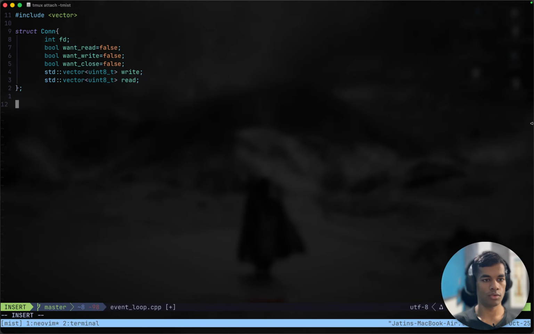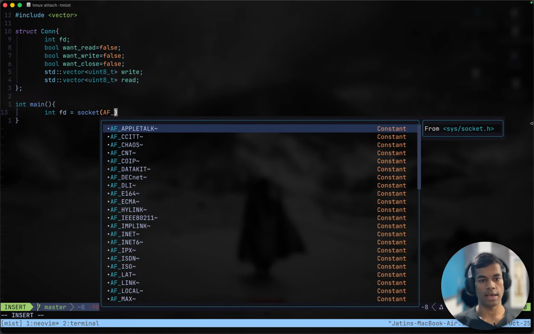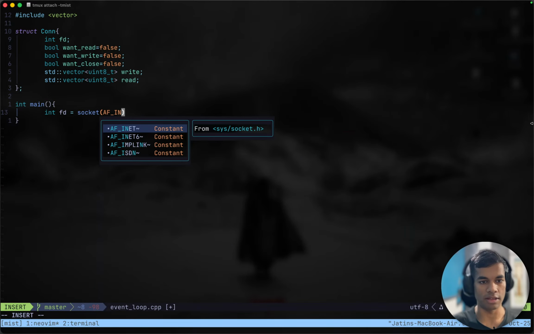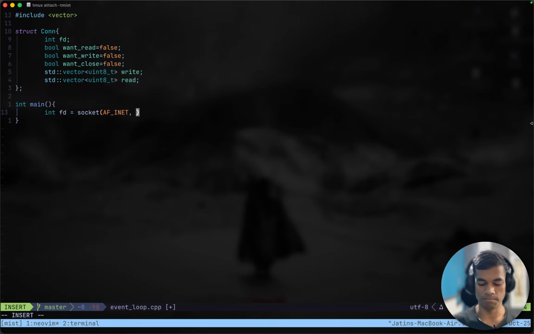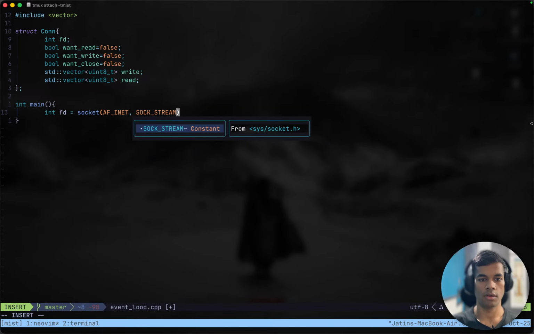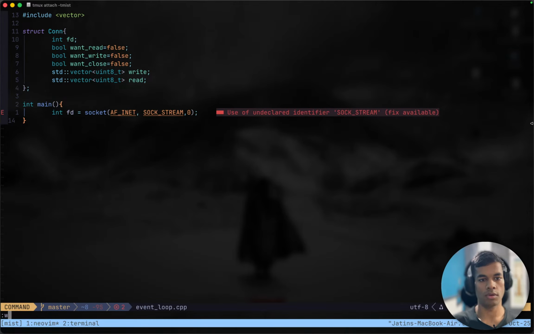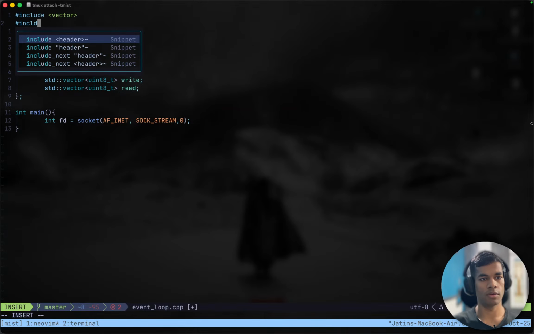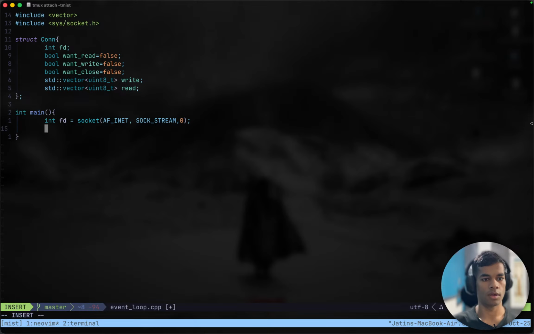And what we need to do now is just create our main socket. At this point I have written this thing a few times and repetition is pretty cool. Sock stream and 0. You have to include the header file for this, which is sys/socket.h. Yep. Now we have a file descriptor. We need to set some options on this thing.